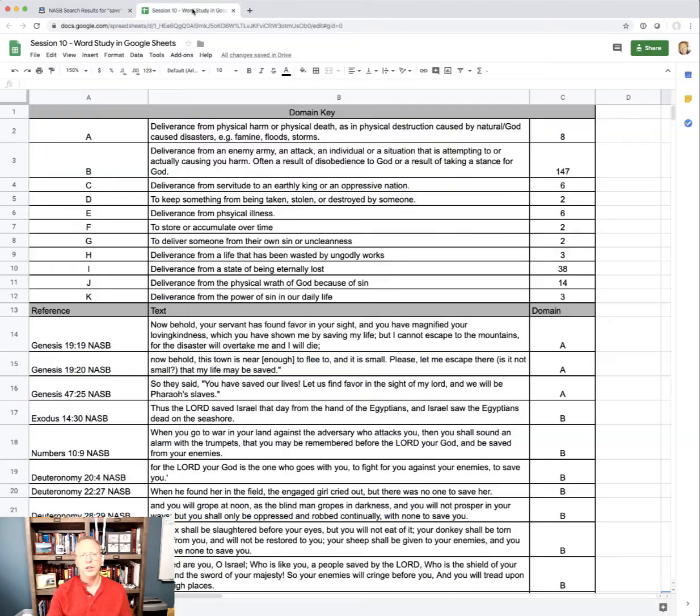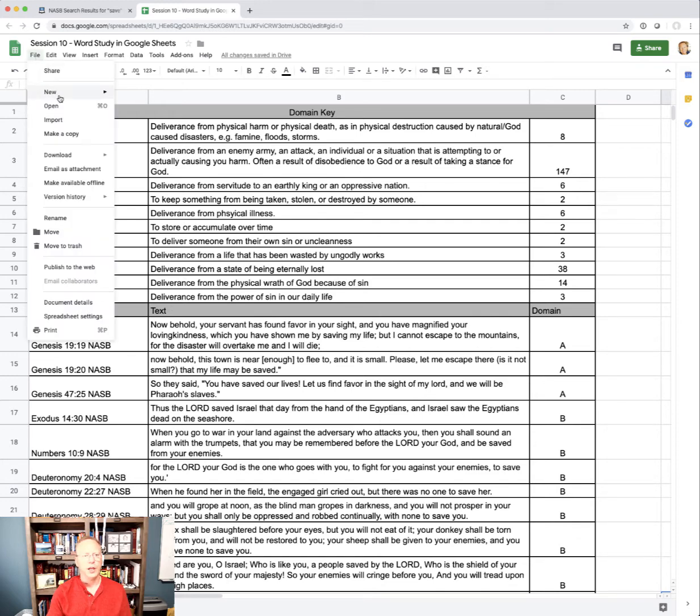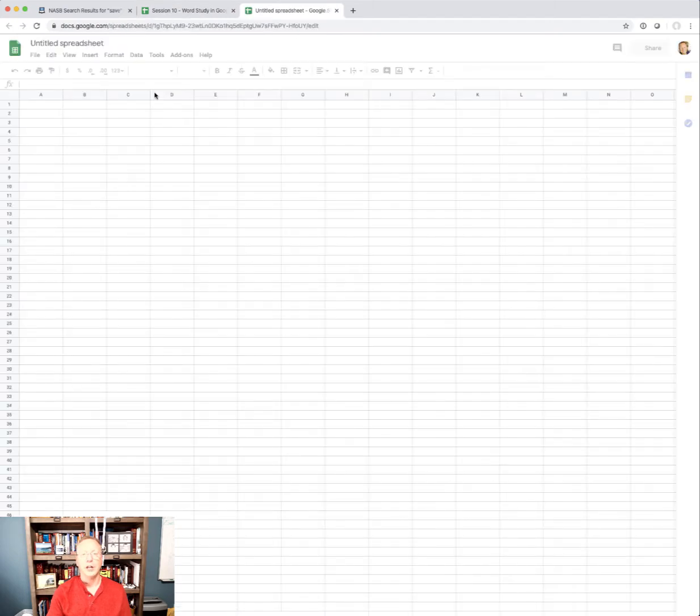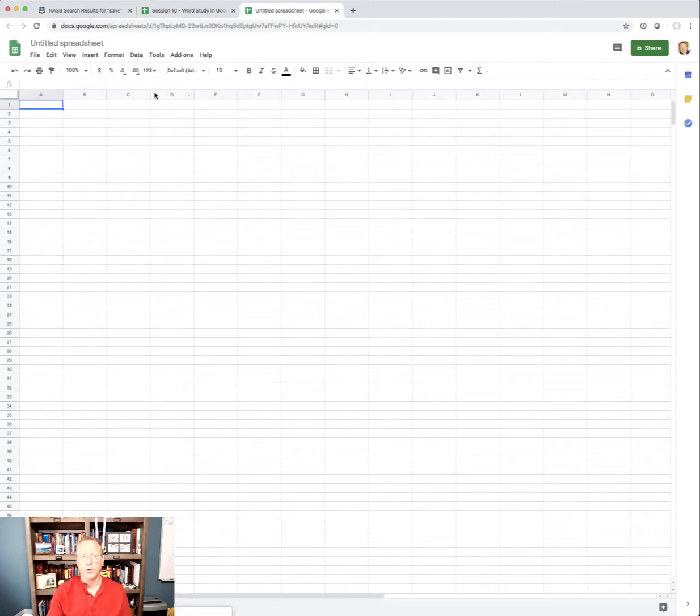Now we can come over to Google Sheets. This is already kind of a completed one in Google Sheets, so what I'm going to do is start a new Google spreadsheet. John, I'd already sent you the link for the Google spreadsheet in Skype, but I'll include a link to Google Sheets in the notes on the YouTube video once I post it up. Which obviously I already have, because you won't be seeing this until I get it posted up.